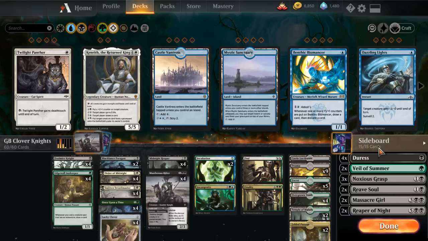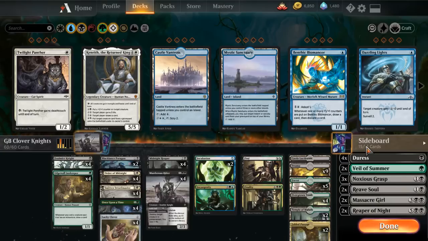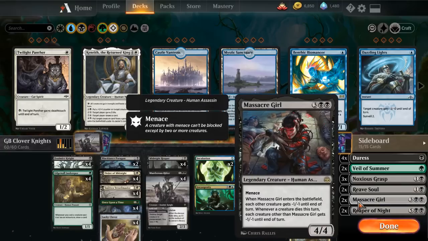Quick look at the sideboard here. So a couple of changes from the list I posted on Reddit. I decided to remove Legion's End, which as a removal spell was not that impressive against any card that was not Edgewell Innkeeper, and frankly we aren't that worried about other Edgewell Innkeeper decks, especially since we now run a couple of Massacre Girl in the sideboard, which cleans up green-white pretty well.